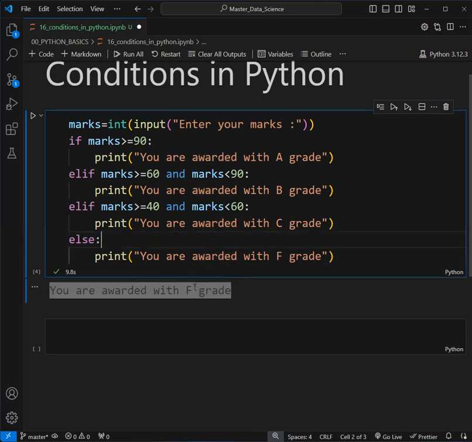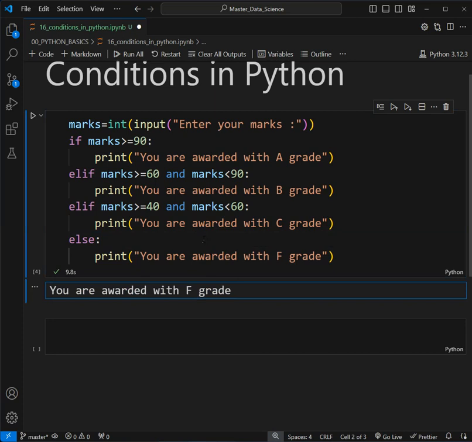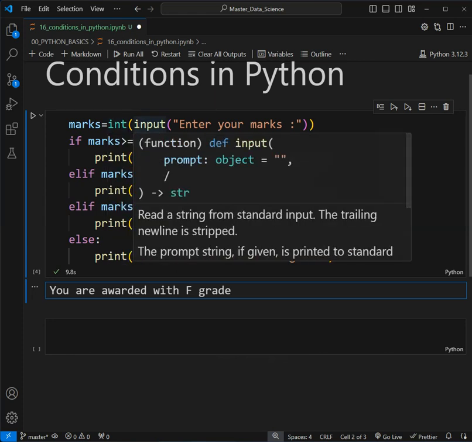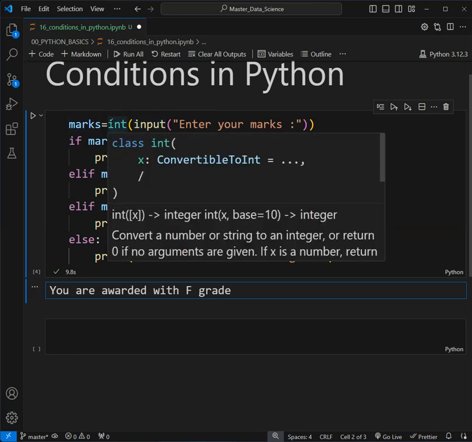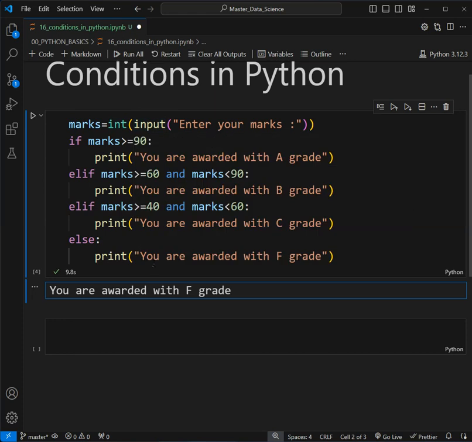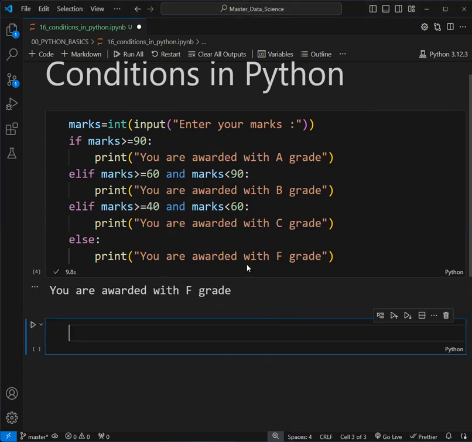So this is a basic example of if and else, how conditions execute in order, and how we can typecast our input. Our input is always a string type, and we have to typecast it using int to convert it into an integer. So now we can see that it executed successfully. Earlier we had seen if and else conditions. It is not always necessary to have multiple conditions. We can have yes or no conditions as well, like an if and else statement.